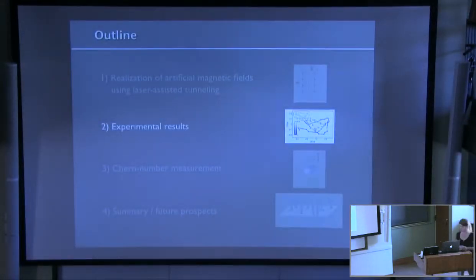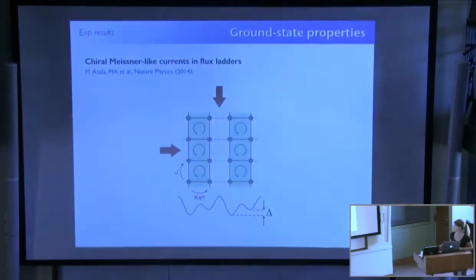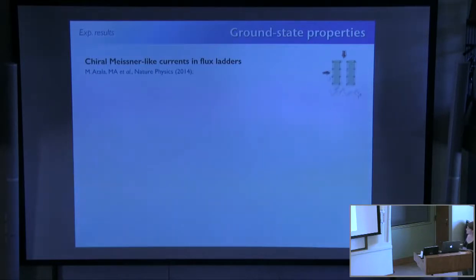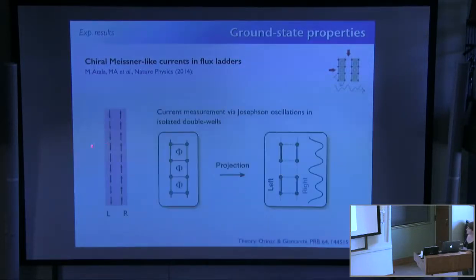Okay, so now a few experimental results that we have obtained with this lattice setup. One thing that we can study is, using superlattice potentials, isolated ladder geometries. And why is that interesting? Well, you can show that if you load or prepare the ground state in this ladder geometry in the presence of a magnetic field, there are chiral currents present along the legs of the ladder. So you have a current pointing upwards on the right leg and downwards on the left leg.